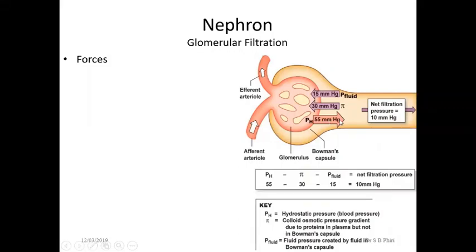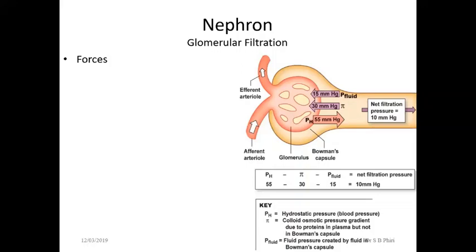Pay attention and note that the hydrostatic pressure I'm explaining here is not the blood pressure. We said the blood pressure coming from the interlobular arteries is 100 millimeters of mercury. By the time it's going to the afferent arteriole it is 60. But the hydrostatic pressure here is due to the presence of water molecules. The blood pressure can also enhance the hydrostatic pressure because the blood pressure is what introduces the fluids to the glomerulus.